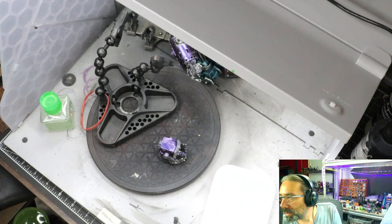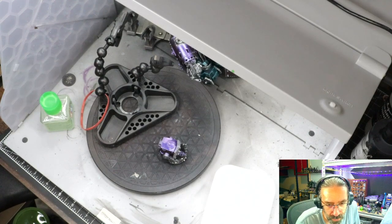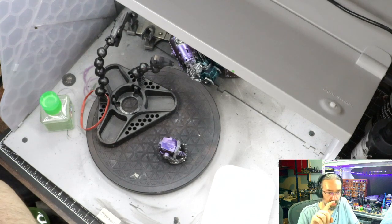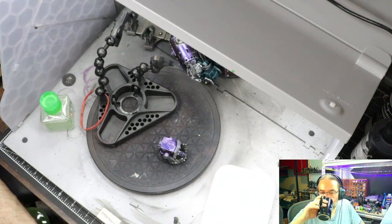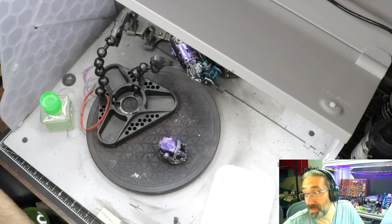Huh. Does that stuff go on first? Spray that instantly dries super glue. Oh, put the piece together, spray zip kicker and pow, instant dry, no haze. But if I've got two parts together, how does that stuff hit? Or do I glue each piece, spray it with that and go bam? That's pretty awesome.